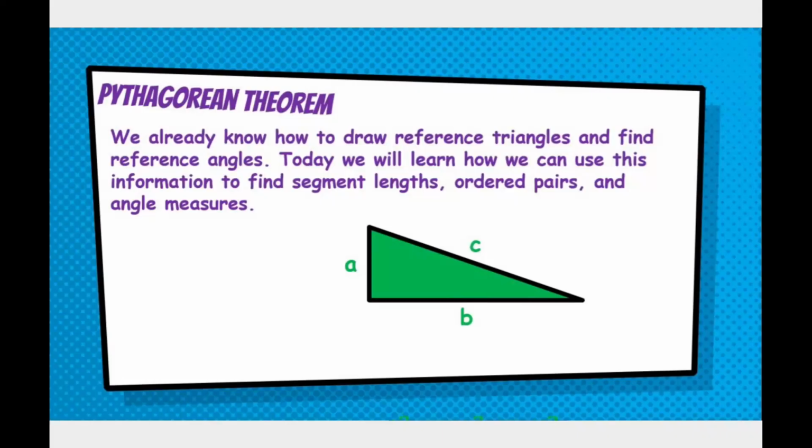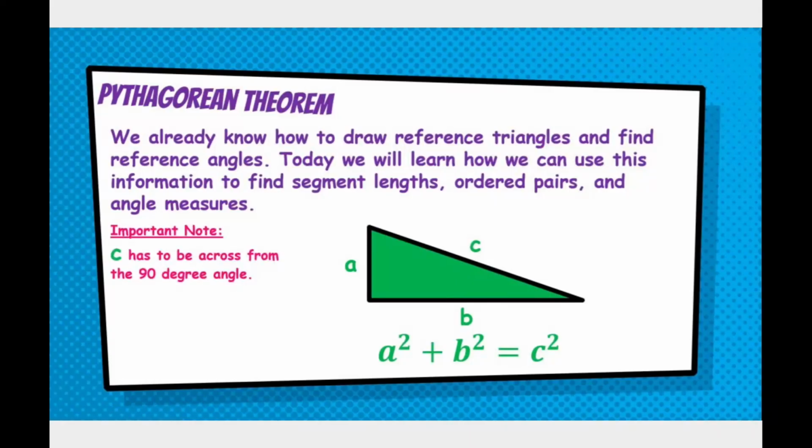Just to kind of recap, right triangles have a 90-degree angle. Pythagorean theorem is a useful way that if we know two sides of a right triangle, we can find the third side. And when we do use Pythagorean theorem, we need to make sure that these letters just represent sides, right? I can call those X, Y, and Z, or A, B, C, whatever, but we typically associate Pythagorean theorem with a squared plus b squared equals c squared.